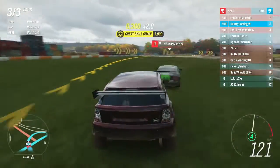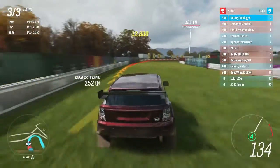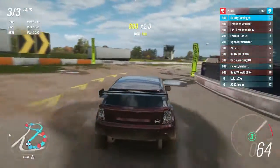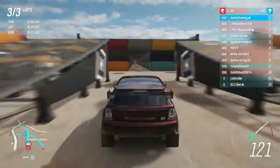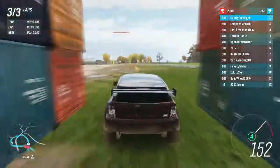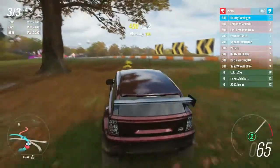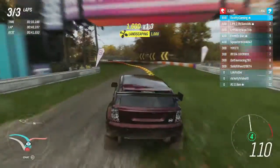Still behind this Bentley. He's taking the corner very narrow, but he's gonna take that inside pathway, which I probably wouldn't recommend, because you want to take this corner starting from a wide line, and he's just going to be taking it from an extra narrow line, which is going to lose him a ton of speed. So as a result of that, I'm able to gain some ground, put some space between us. And final corner, nailing the braking zone almost, and able to take first place.